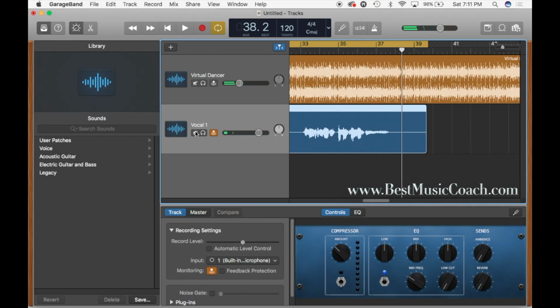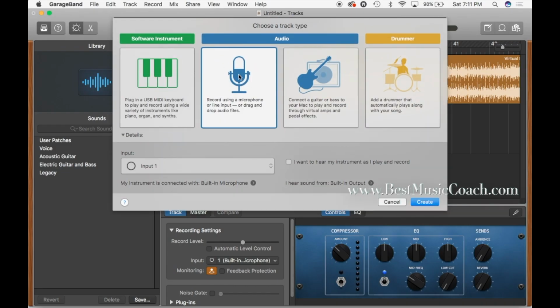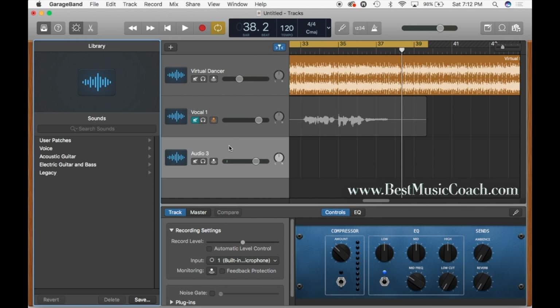Mute that track with this button. Create a second track and get ready to record. Double-click and rename this track Vocal 2. If you changed the volume of your karaoke track or song when you were listening back to your recorded vocals, go ahead and reset it to whatever number you started at. Maybe it was -6. When you are ready to sing, press R and go ahead.